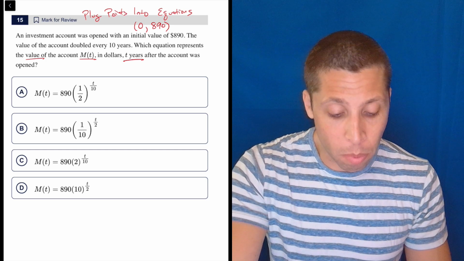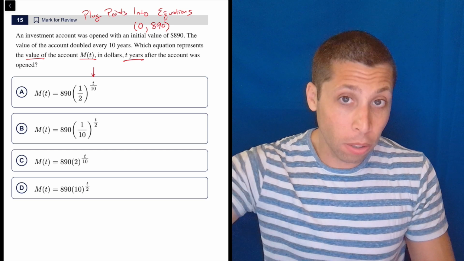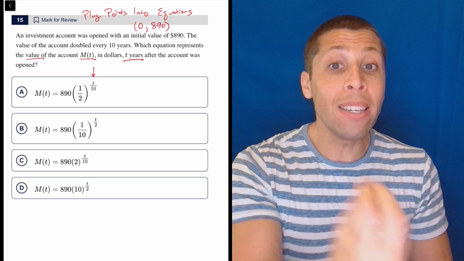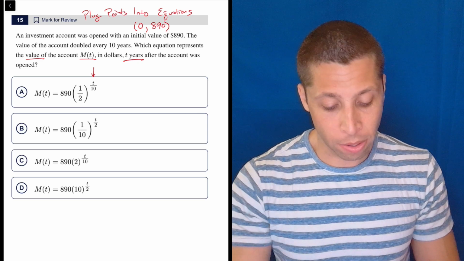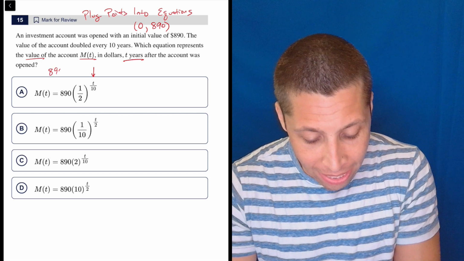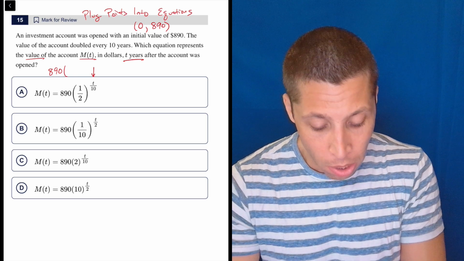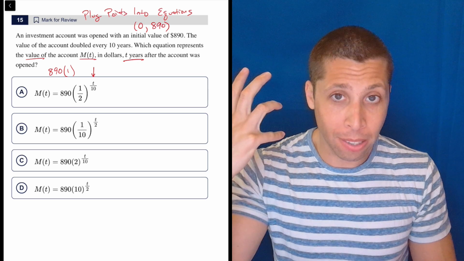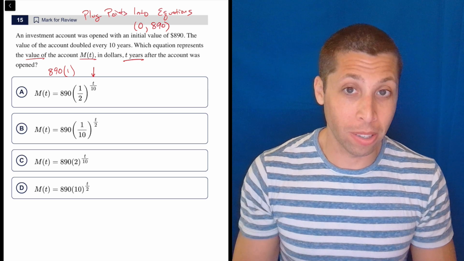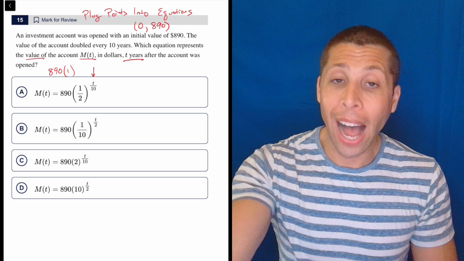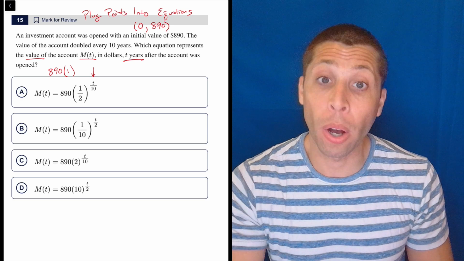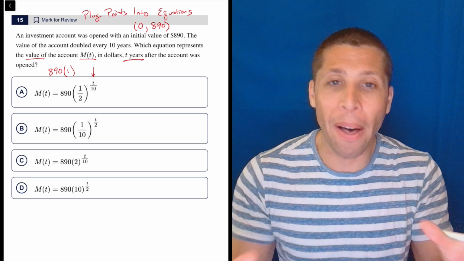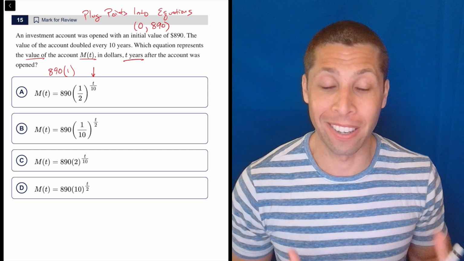Now what happens is when we plug in 0 for T in all of these choices, the exponent becomes 0. And then anything raised to the 0, you have to memorize this, is 1. So if I just did this for choice A, it's going to be 890 times 1/2 to the 0, which is 1. So it's going to give me 890. Meaning this point that I've taken out of the story doesn't really help because every single answer choice here works. When I plug in 0, I get 890 out as my value for M. So that's fine. That's not a problem. That happens, but you at least still need to think about that because sometimes that will eliminate some answer choices and it can be really, really helpful.